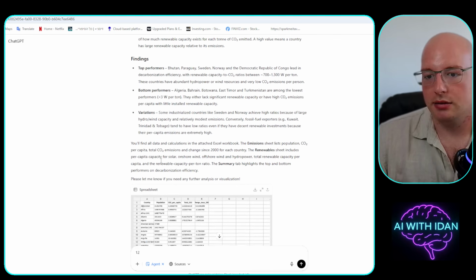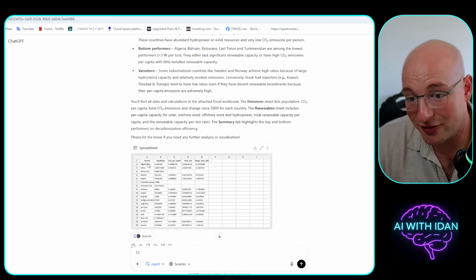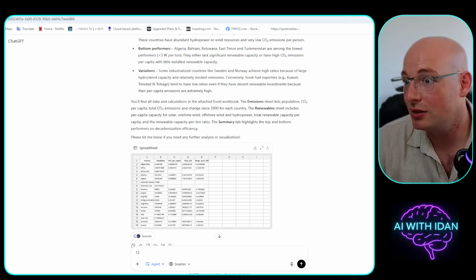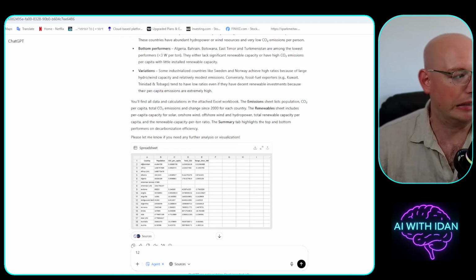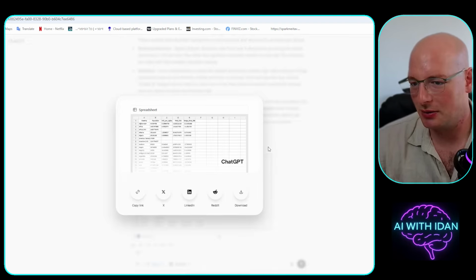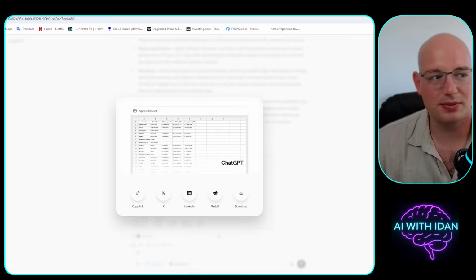Once you do get those things, here's our spreadsheet. We were waiting for it. Afghanistan population, CO2 per capita. Let's see. Notepad, always notepad. I don't want you to see how it is. Download. Let's see if it's better.